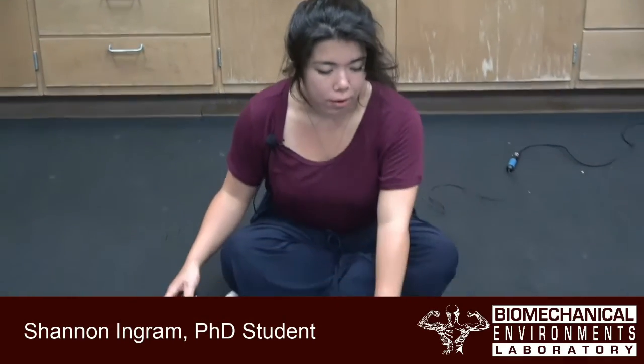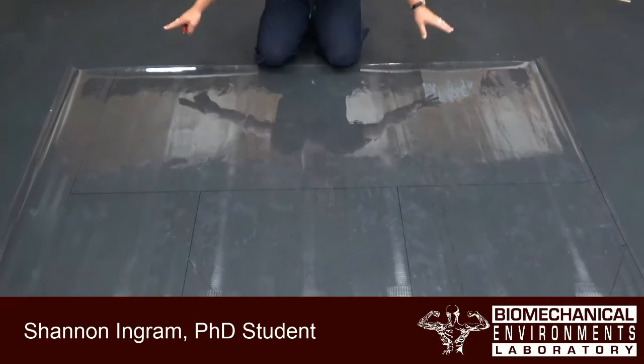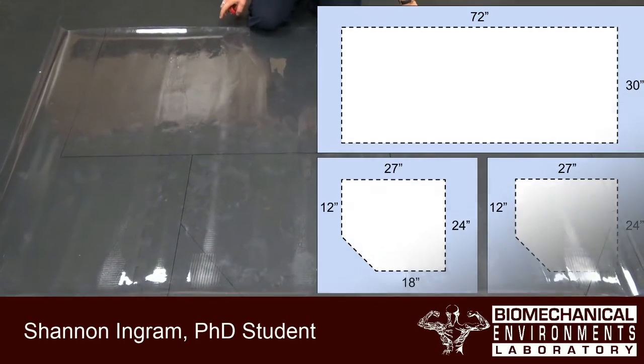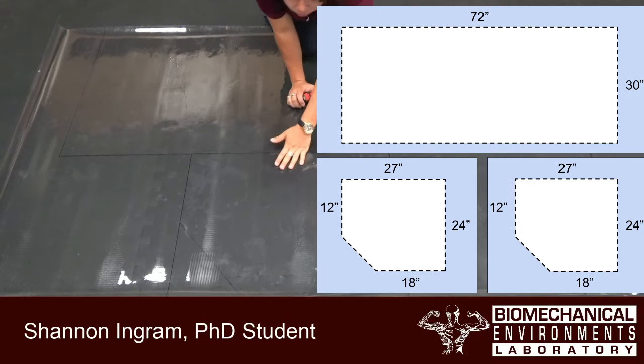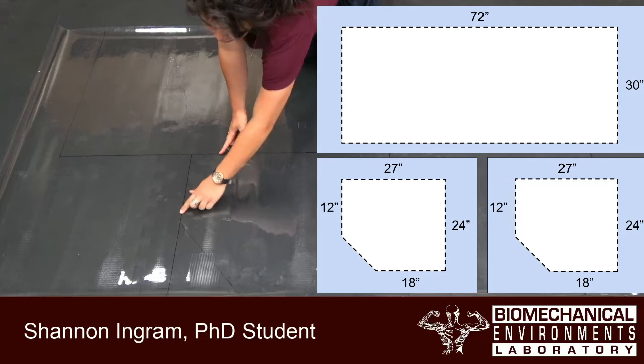So I've prepared a piece of vinyl by measuring and drawing out the geometries of the 3 panels. And so you have the main panel, which is 72 inches long by 30 inches wide. And then you have 2 side panels, which are 27 inches long by 24 inches wide. And they have a truncated corner.